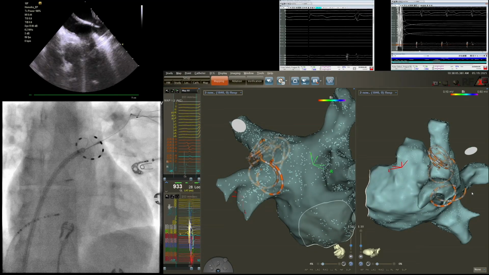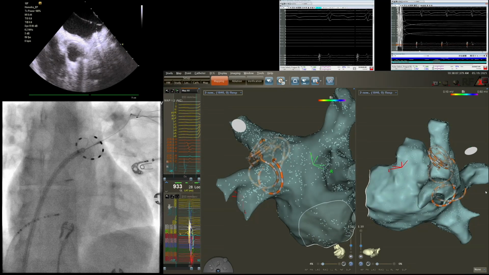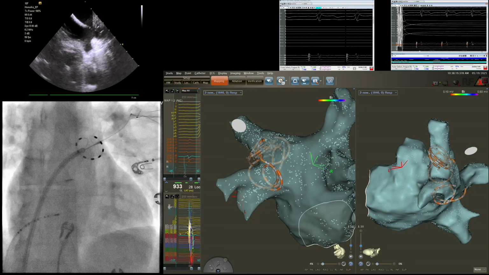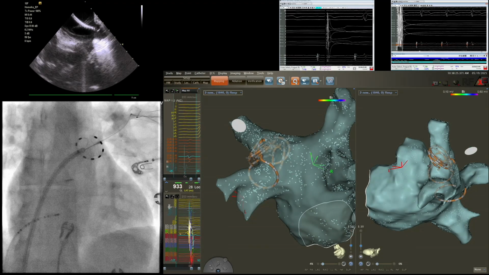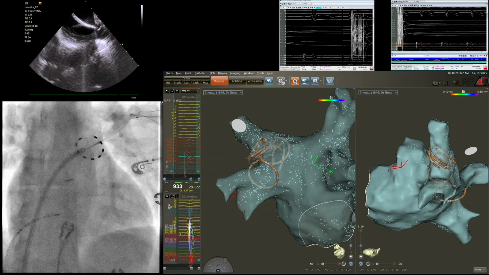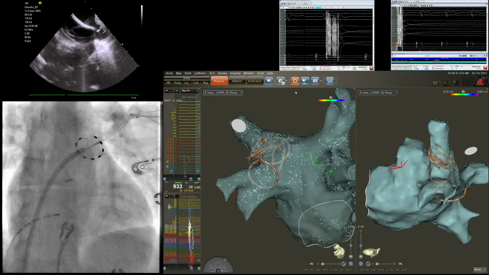Okay, did I rotate? Okay. Peter, you have about 5 minutes. Okay, go, split. Okay, apply. You know what? I need to mention that Pulse Select was the first PFA technology FDA approved in the US. You need to consider that. For both paroxysmal and persistent. First persistent, then paroxysmal.